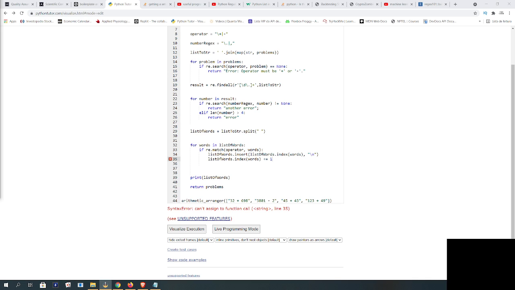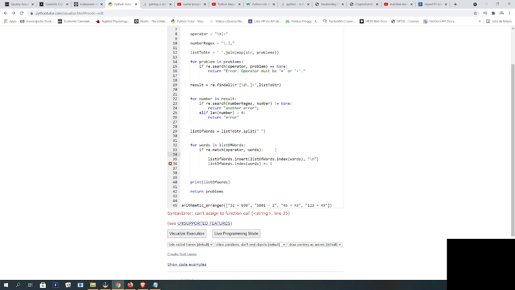Let's see. So how do I make a number equal to the index? I can initiate a variable here, I think.